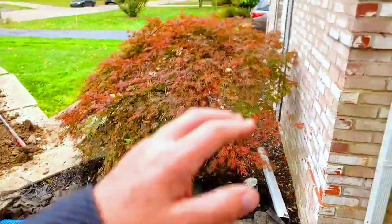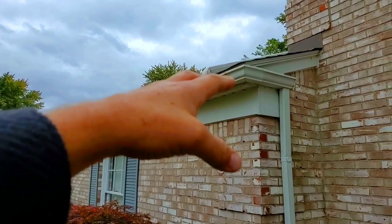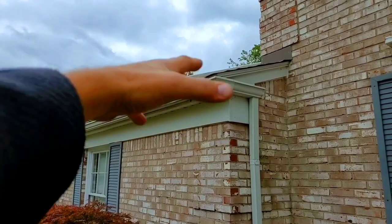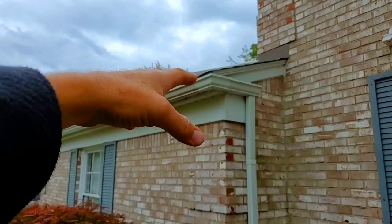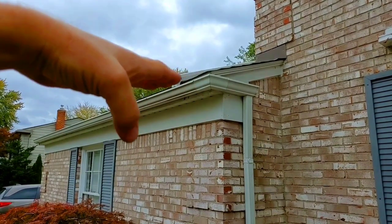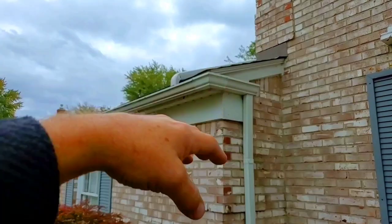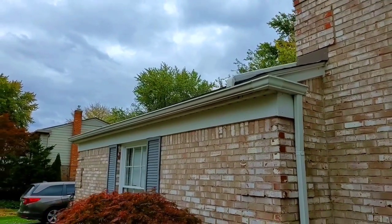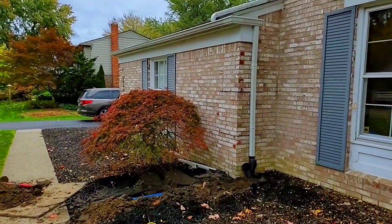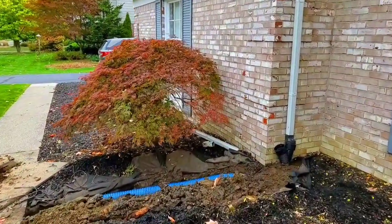Because what happens when you get ice buildup in your gutters? That ice grows. It tends to grow. Sunny day after sunny day, radiant energy melting the rooftop, and then you have this ice just growing in the gutter. And then it actually goes up under the shingles. This is when it does tens of thousands of dollars worth of damage to your home, to a structure. So you do everything you possibly can to prevent that.